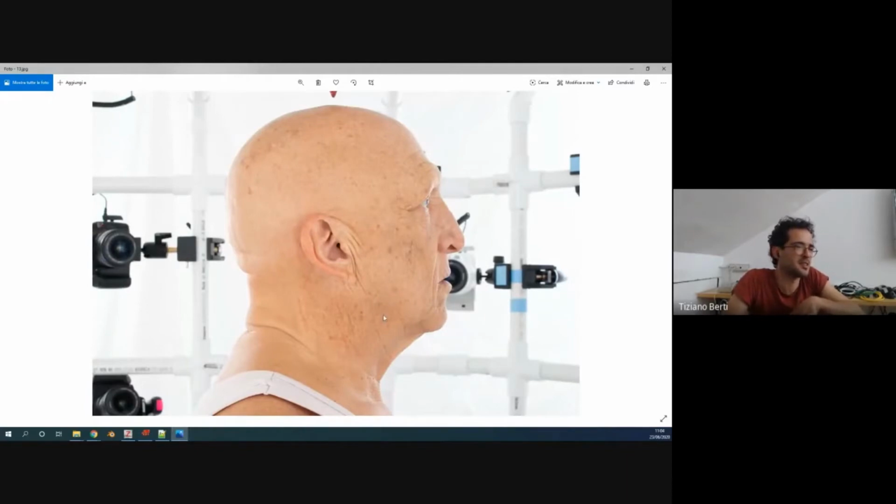And as you can see, this guy is the perfect subject for photogrammetry because he has no hair. As you will see, hair is another of the tricky parts for 3D scanning because it's kind of fluffy stuff where the light comes inside, some part is reflected, some is not. If you look from a different angle, it will have a different reflection. So hair is the worst stuff for photogrammetry.